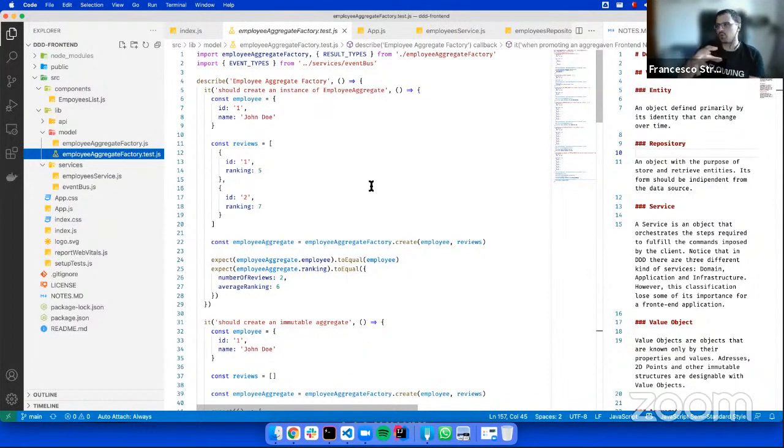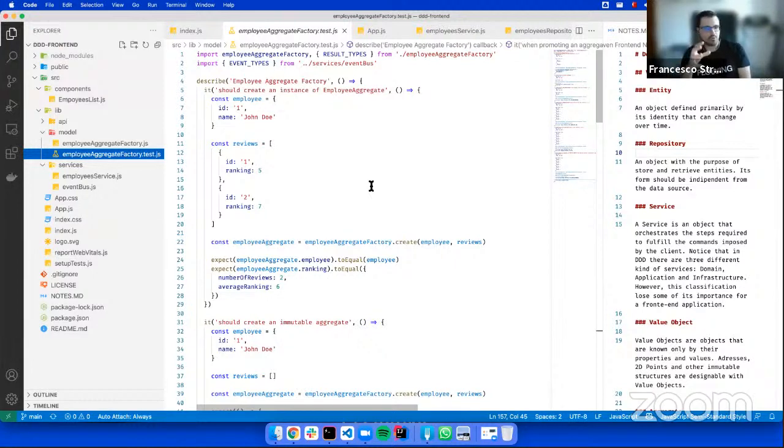But what I want to show you, it's completely testable outside of React, but also outside of the browser. This is very, very important because I can use exactly the same aggregate also in a Node environment.